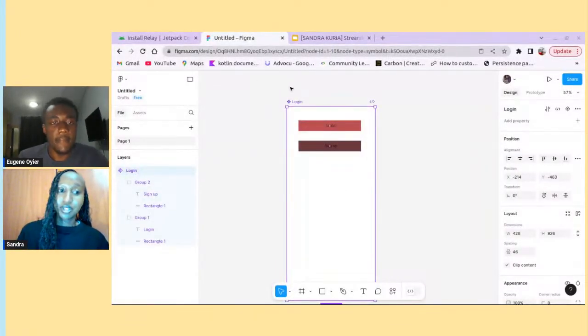Yeah, so what we've just done is we have changed the design aspect of these components. I can really say two components because it's classified as just one component. And we're gonna see if it's gonna reflect in Android Studio. So let me switch the tab back to Android Studio.